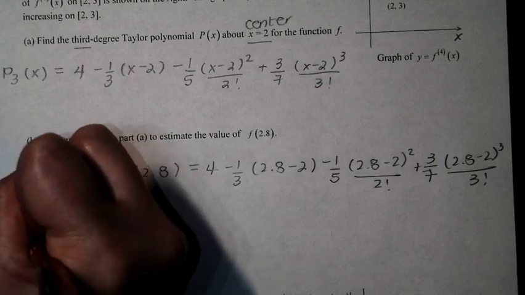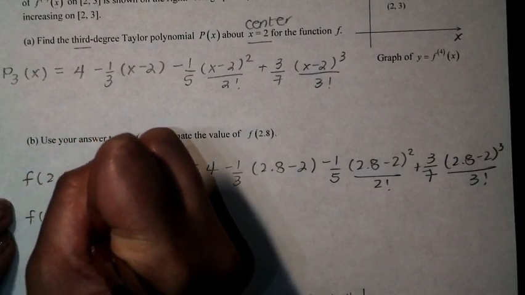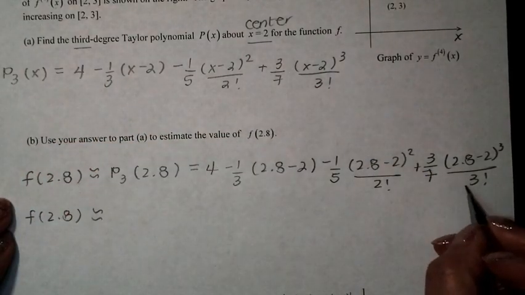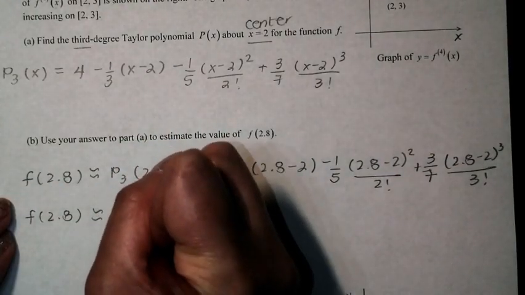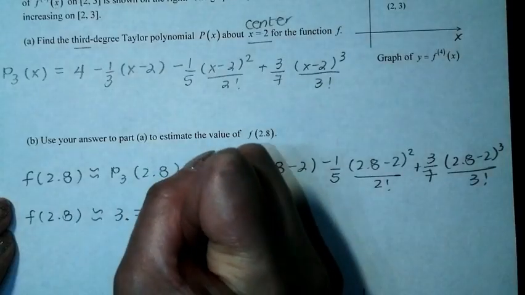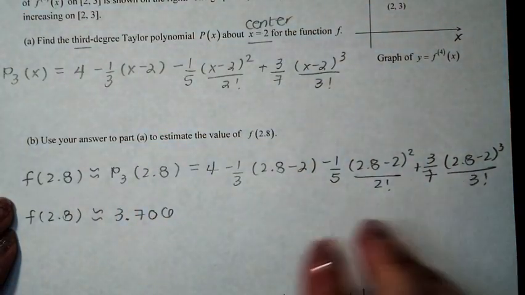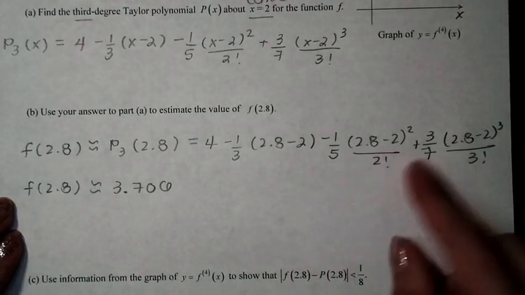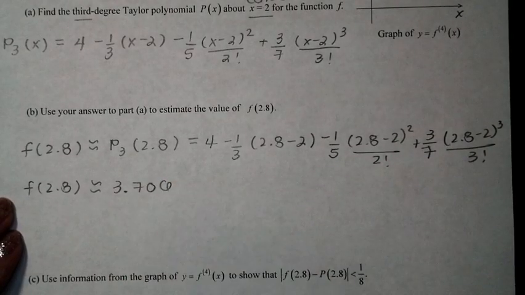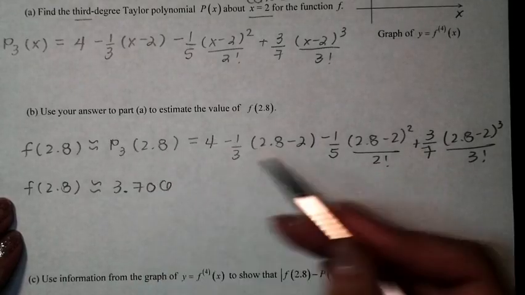So that's going to give you some number. When I plug that in my calculator, if it was the AP test I would leave it like this. When I plug it in the calculator it's going to be 3.706, but you can leave it like this. Don't even simplify it if it's in the non-calculator portion, so you understand where it comes from. So that's going to be your estimation.